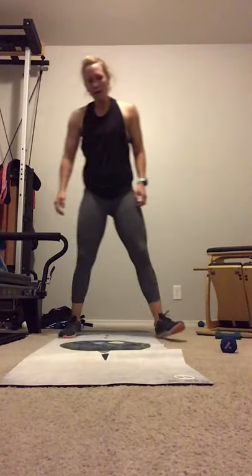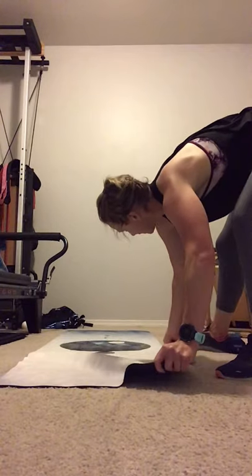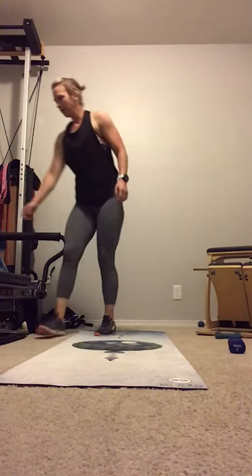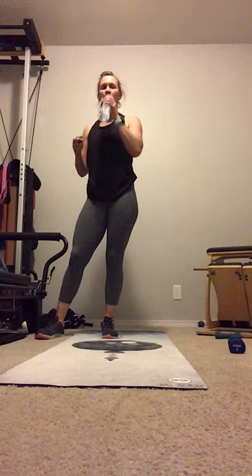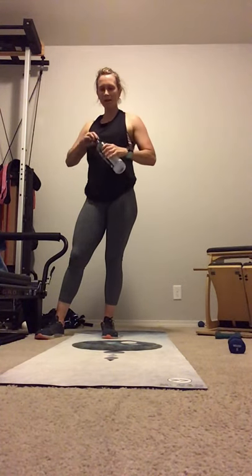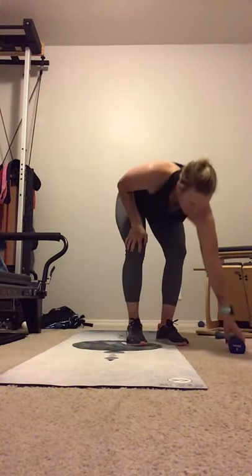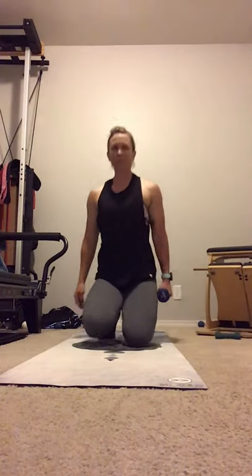Nice round. Grab a quick drink of water. Catch a breath. Come on to your kneeling position. Bring the breath back into your control. Open up the heart. Head is long. Arm comes to the opposite hip — don't let that shoulder forward or creep up. Keep it locked in and pull.